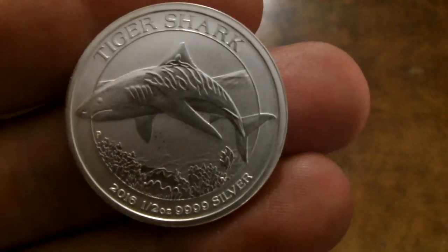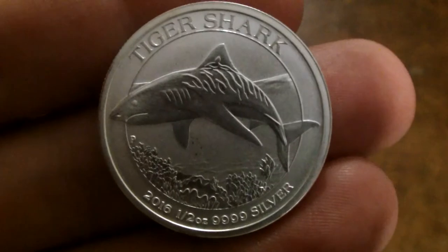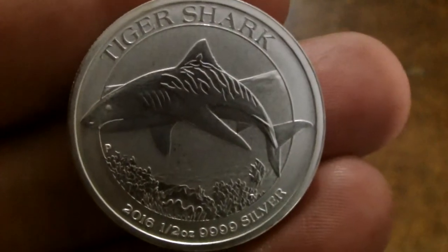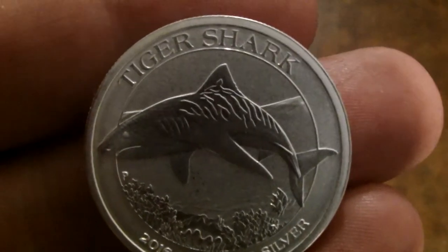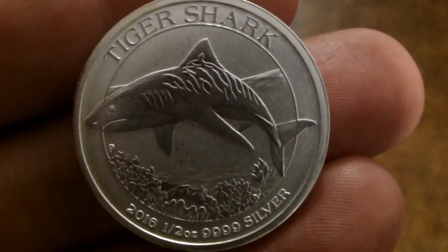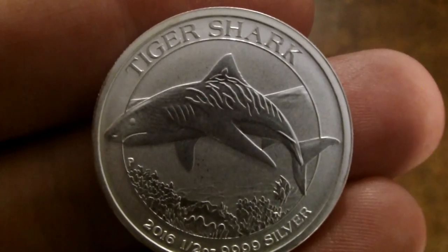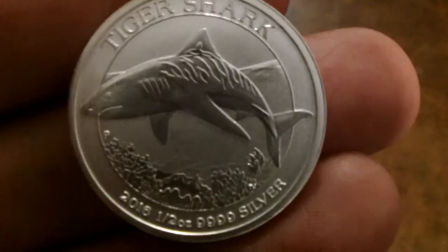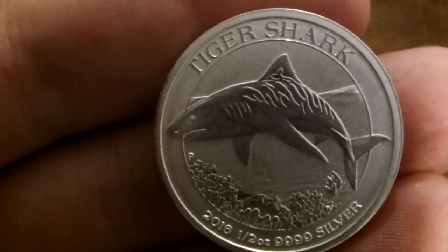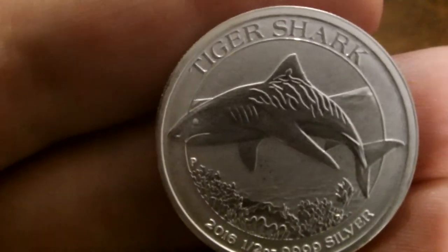This particular one is a half-ounce 2016 tiger shark. The tiger shark is, incidentally, second only to the great white in number of attacks on humans, can grow up to five metres long, and is sometimes casually referred to as a garbage shark, because they have a habit of eating man-made items with very little regard for whether it's a tasty fish or a hunk of metal. You may remember the scene in Jaws where they perform an autopsy on a tiger shark and pull out a car license plate.